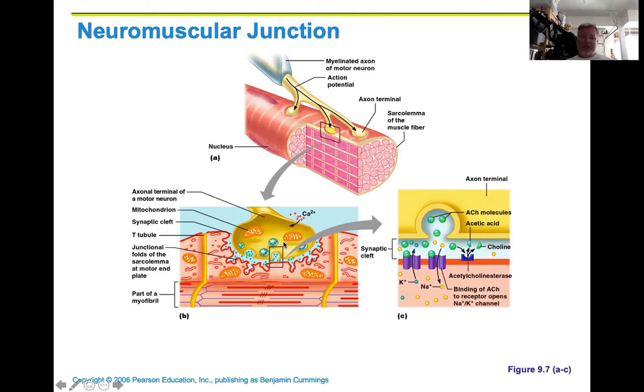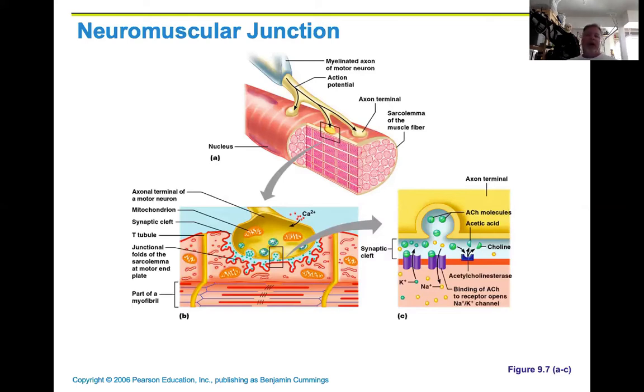That calcium, once inside, they don't show it down here, but what it's going to do, it causes these vesicles, these green vesicles here, to fuse with the axonal membrane down here. So you can see how they've come in here, they've fused, and they dump their contents. So that's what the calcium does. It literally causes that fusion. Sorry if you want to go into the details on that. I don't think we even covered that in the nervous system, but we may. Let's look into it later.